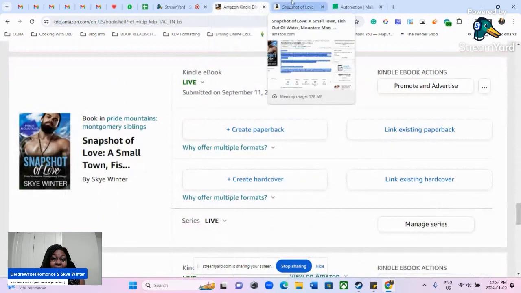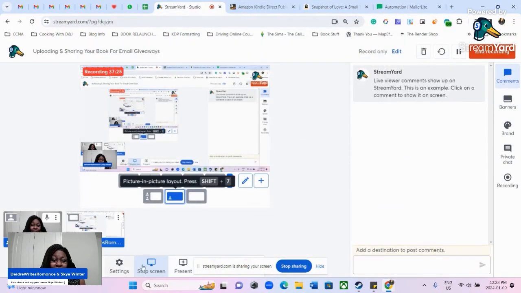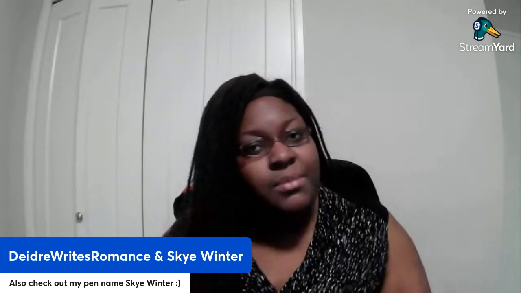And I think that would be it. That's how you go ahead and set it up both on Story Origin or BookFunnel, and either one serves the same purposes, right? And you'll give it away for free. You can either manually do it, set it up in an automation sequence on your newsletter like I do, or just gift the book to someone.